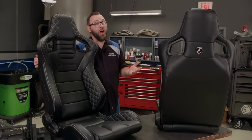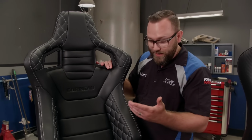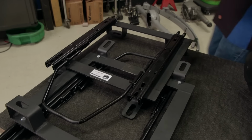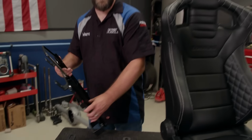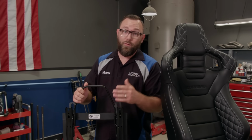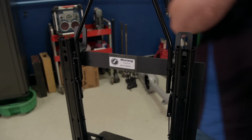To meet the needs in the cockpit of our Mustang, we went to Corbeau for a set of its Sportline RRS buckets. These have a lot of the same benefits and features that you'd find in a race seat, like side bolstering for better support, also holes here for your racing harnesses to go through. Well, the seats are universal, but these brackets are not. Corbeau makes these for a lot of different makes and models, so chances are they have the ones for your ride. These are specifically for Mustang. Now we just need to get them bolted in.